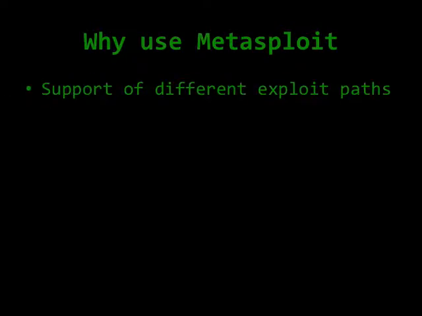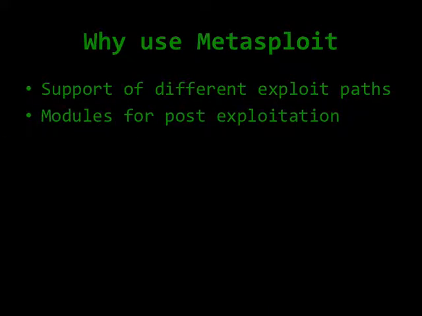Why use Metasploit? It supports different exploit paths, so we can go through the typical buffer overflow sort of vulnerability in software. We can generate our own payloads out of Metasploit, so then we can send it through a social engineering attack. So it's got modules for post-exploitation. Again, like I said before, there's a lot of things that we can do with it. The post-exploitation also includes modules for enumerating the services.